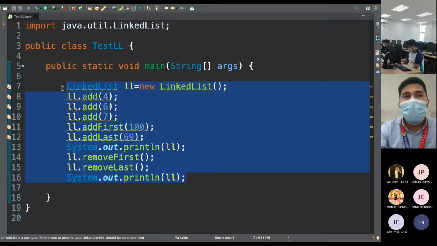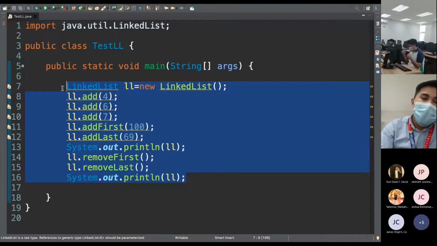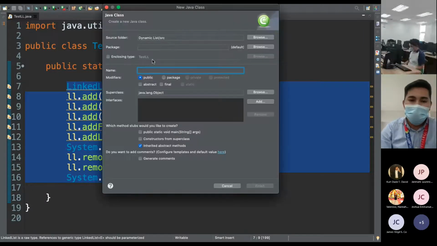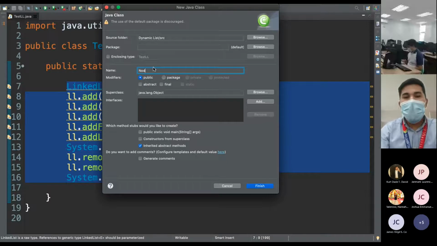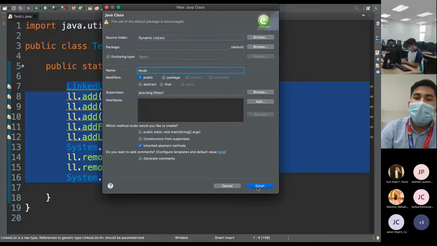But since majority sa atin dito is mga ComSci, we'll need to simulate and create our ADT from scratch, no, na linked list. So, what we're going to do is we're going to create a class and let's name it as a node. Okay, can you guys do it? Node, okay?